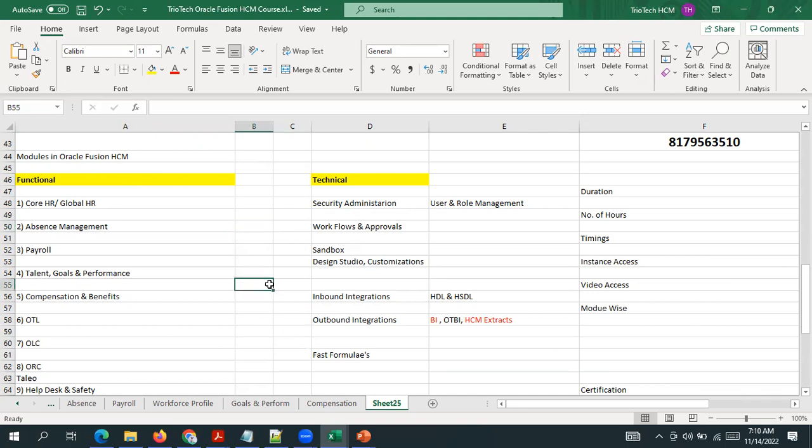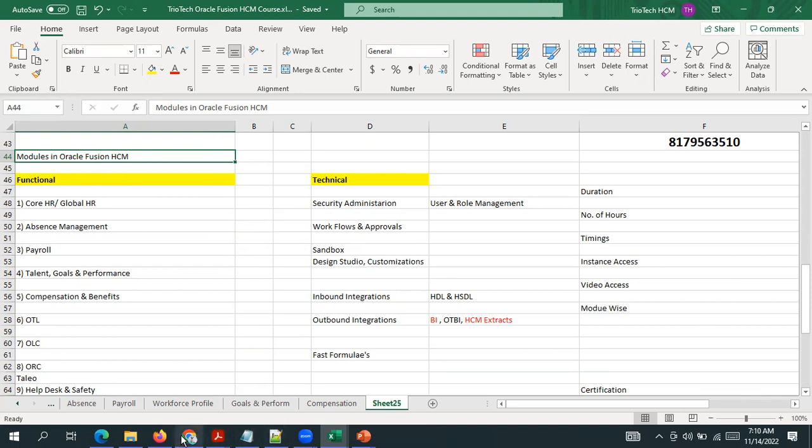So I was telling in the last session team, our Oracle Fusion HCM applications are purely on a cloud-based technology. So we no need to install this software in any of our laptops or PCs or any of the servers team.